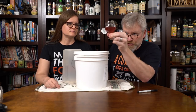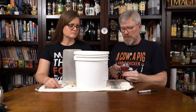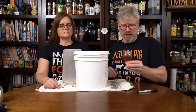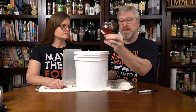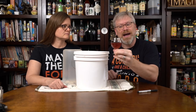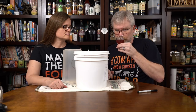All right. Initial notes, okay? Keep in mind, this is only 4.5 weeks old, so it's going to be green. I don't expect this to taste wonderful, but we just like to do this. First, that color is lovely. It's not cleared out fully yet, so you can tell it's still got a little bit of work to go, but it's actually a really nice color. I thought it might use up more of the color, but it didn't, so cool.